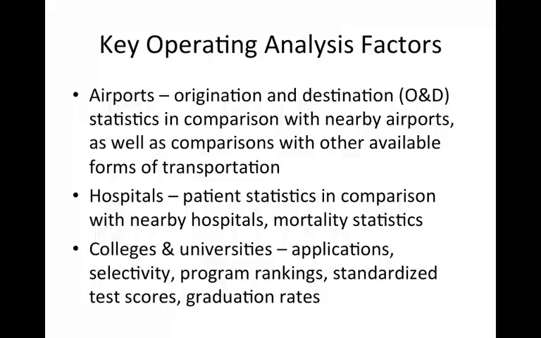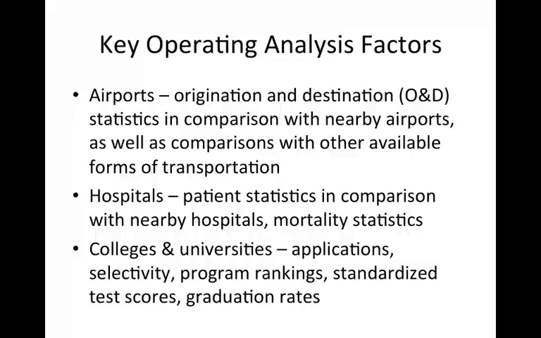Colleges and universities are looking at enrollment, the number of applications they get, and how selective they are. It's almost like an application coverage ratio, looking at the number of applications compared with the number of available slots. If there are 4 times as many applications as available slots, they can be more selective than another college or university that only gets twice as many applications as the number of slots they need to fill.